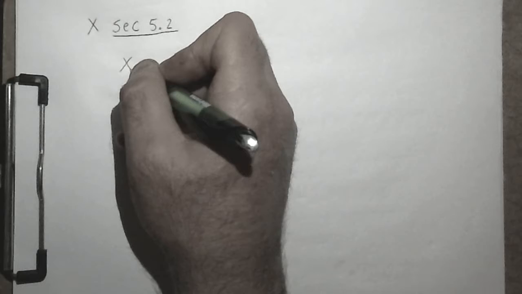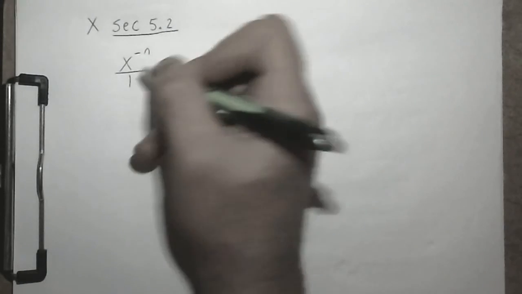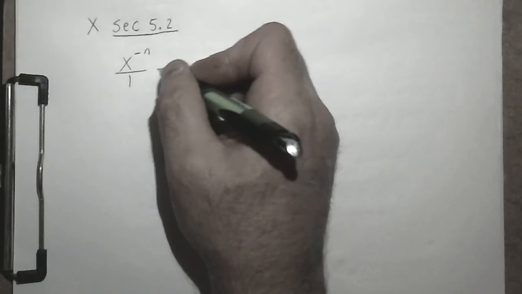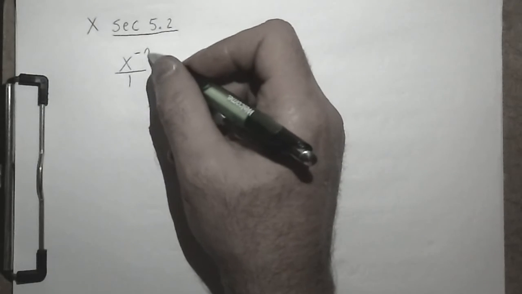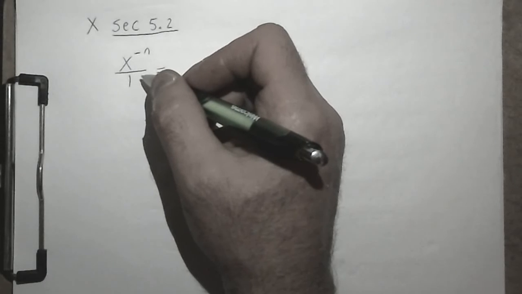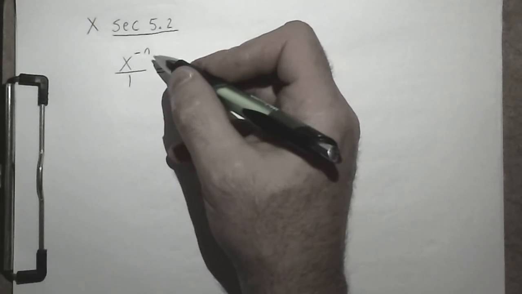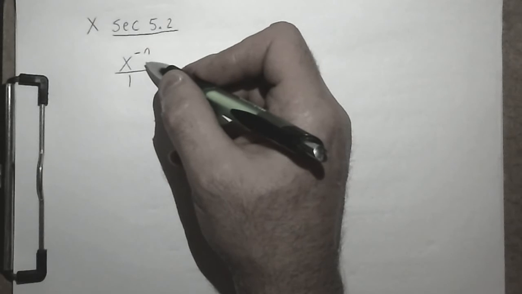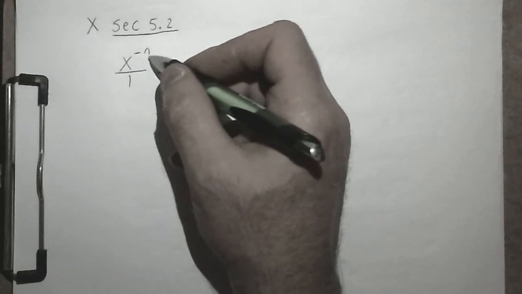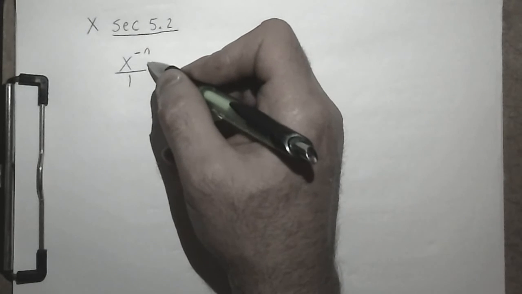Suppose that in general I have some base raised to a negative exponent. Well, suppose that base is in the numerator, because I could place this over 1. To get rid of the negative sign on the exponent, which is something that we always like to do unless we're working with scientific notation, and normally we leave the exponents negative when they're supposed to be negative. But other than that, other than scientific notation, we always try to simplify our expression to do away with negative signs on exponents.